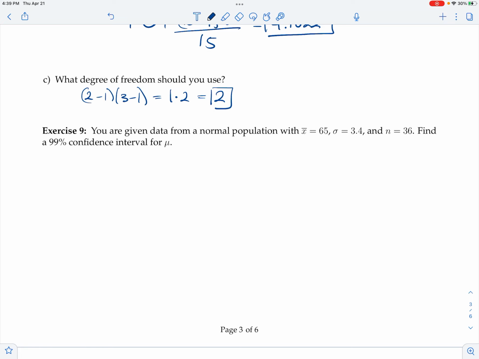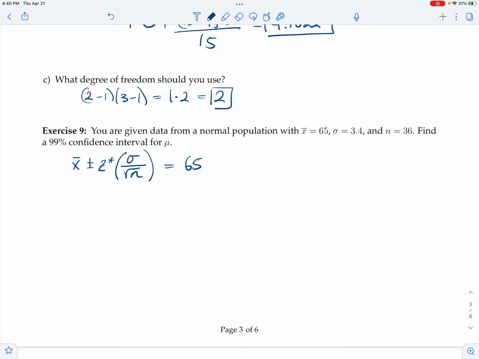So the bottom line here is the formula in this case is just your x bar plus or minus z star times your sigma over square root of n. And because you know sigma, you can and should use a normal distribution, so I use a z, not a t. That's the one thing that I want to make sure is really clear here. If I'd written this as an s, then you would have to use the t distribution. Maybe I'll actually do that in just a second and kind of show you both, or at least set it out for you.